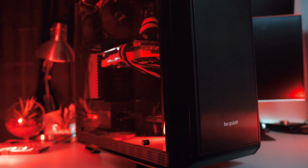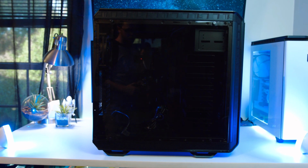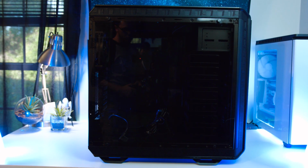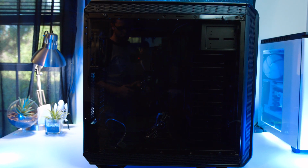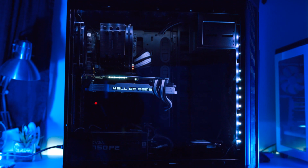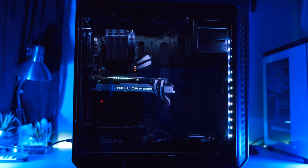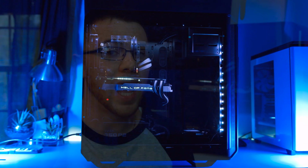Fourth, and kind of reaching here, is the overall size and weight of this case. It's definitely on the larger side, which is why I said you might have to put it on the floor, which will be okay because of the whole intake not being an issue. But it's definitely big. It's bigger than my NZXT H440, and it's very, very heavy. So if you have a small desk or a very cramped desk, odds are you might not be able to have it next to you, which is kind of a bummer. But again, like I said, definitely reaching here.